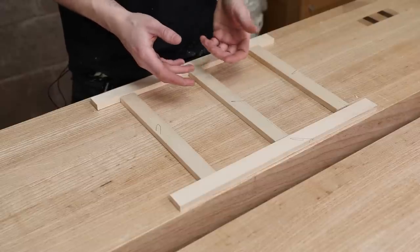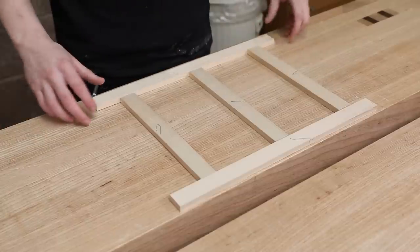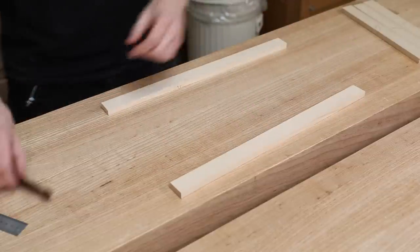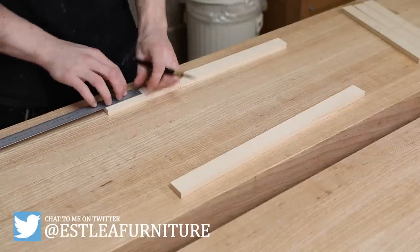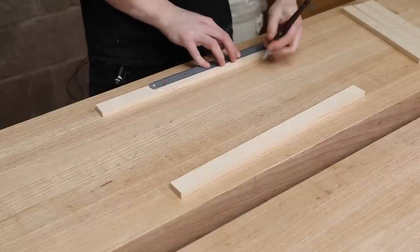So basically, this project is a mixture between the practice joint frame and the dovetail halving joint video, but in a project form, which is pretty good. So what we're gonna do here is flip the top and bottom components over. We don't need any of those. And then from one end, we're gonna mark 80 millimeters and put a small knife mark. And then on the opposite end, we're gonna mark 80 millimeters and put a small knife mark.